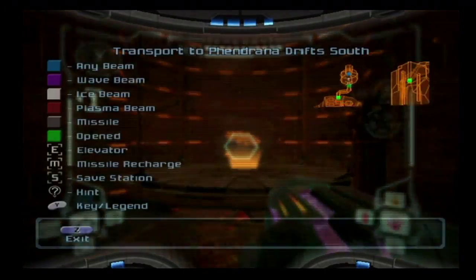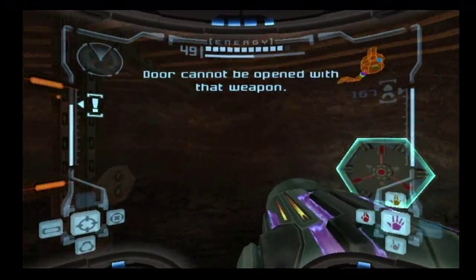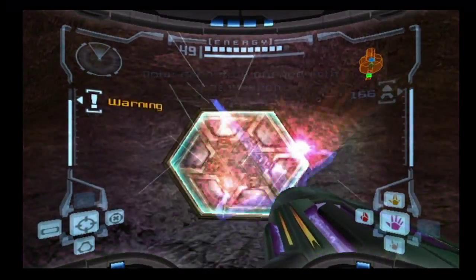Finally. Okay, we actually haven't been to this save station yet. As you can see, it still has its missile door cover on it. Blow that up. Oh, we finally made it.